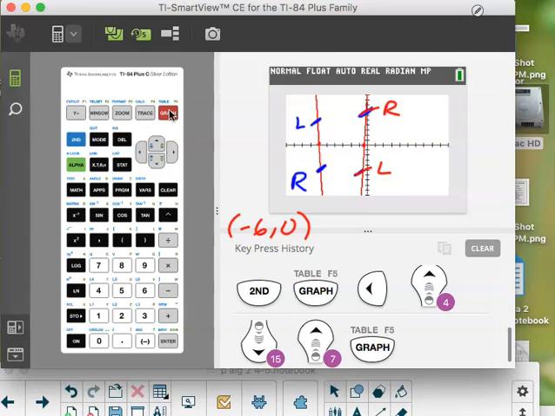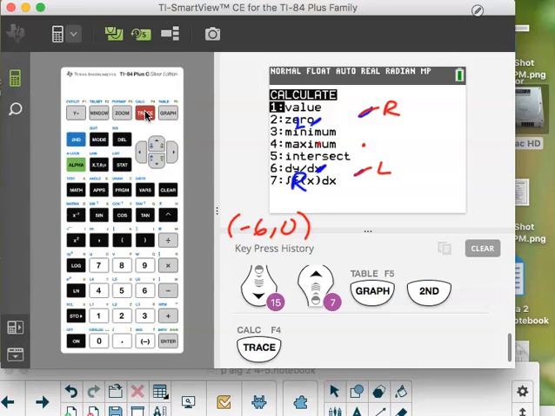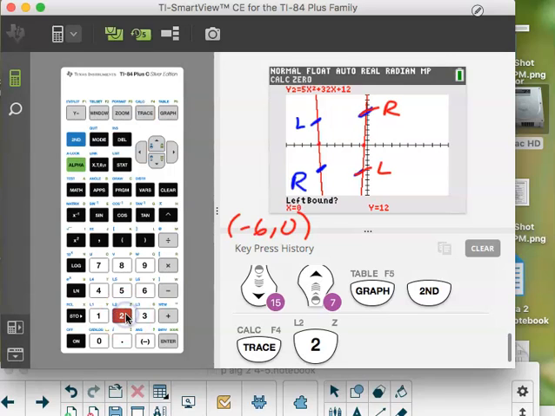So I have to remember that Blinky is asleep in there under second trace. Now, look at number 2. It says 0. Blinky can find the zeros for us. So we hit number 2. And where's Blinky? Blinky's way up at 0, 12. I'm looking at what it says in the red letters here. Blinky's lost. So I'm going to hit my left arrow. There's Blinky. And get Blinky back over here because I like to do the left one first and then the right one.